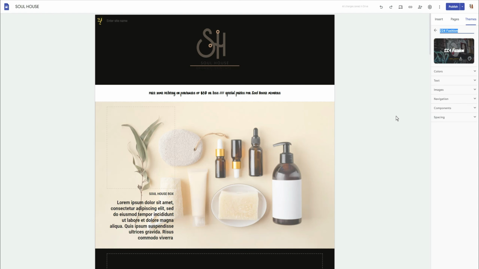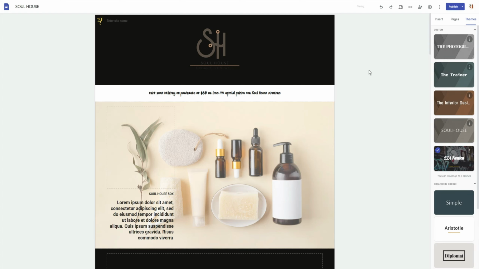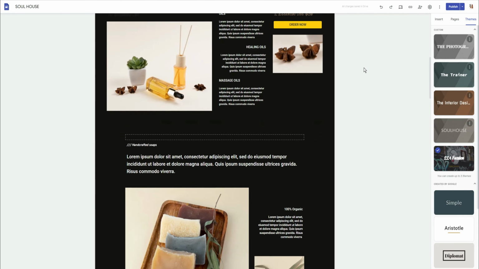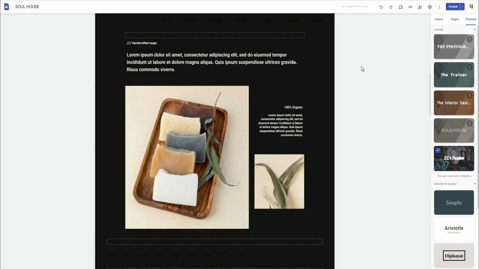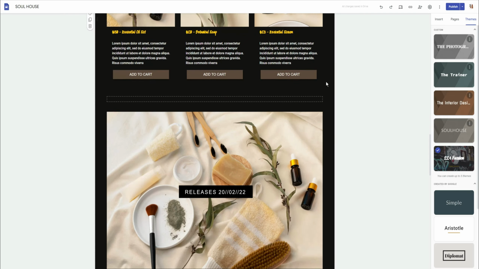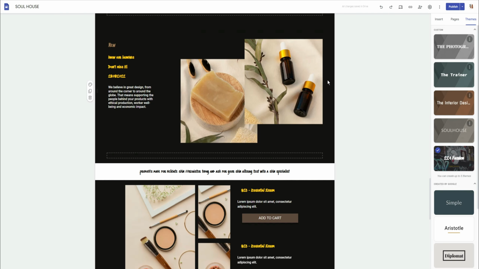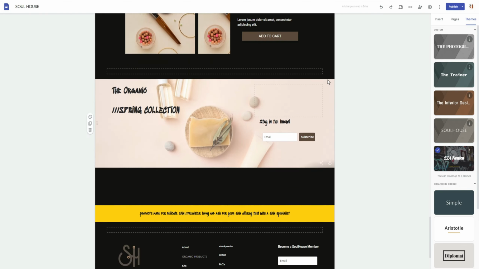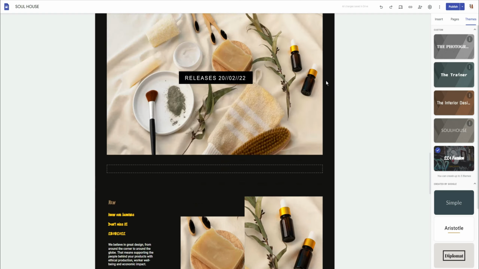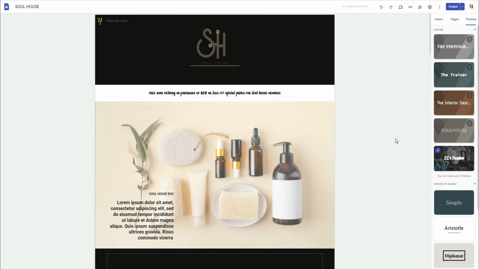Now, as you can see, I've imported the theme, and what has occurred? The colors have changed. The font has changed. The spacing has changed, but the images and the layout remain the same. And again, the images and layout will remain the same because the only thing I changed was the theme of the website. That affects your colors, your typography, your spacing.